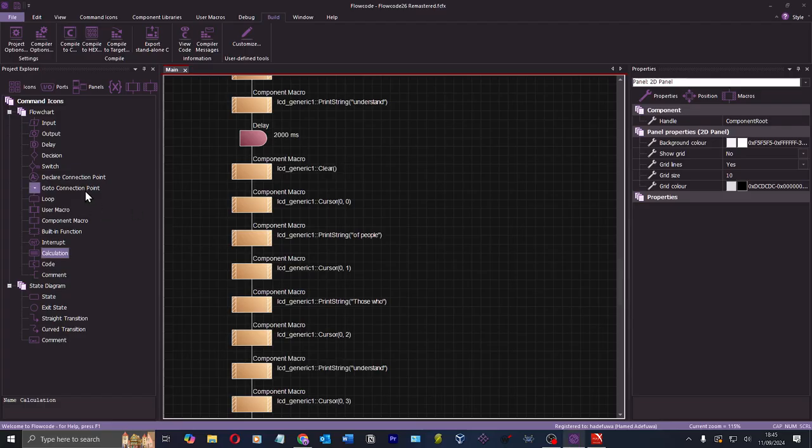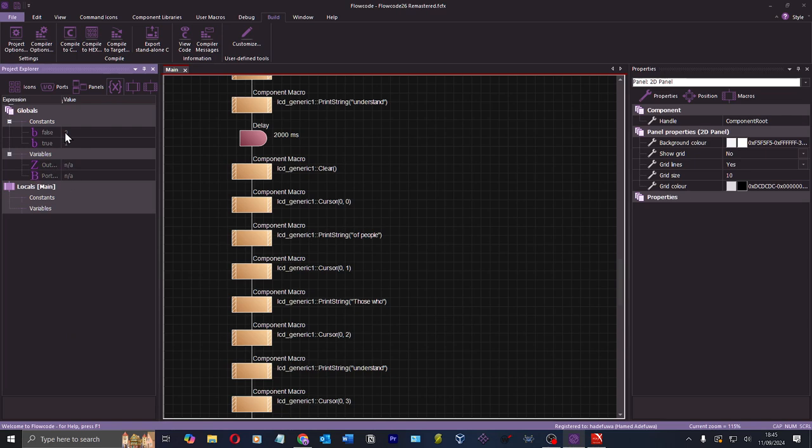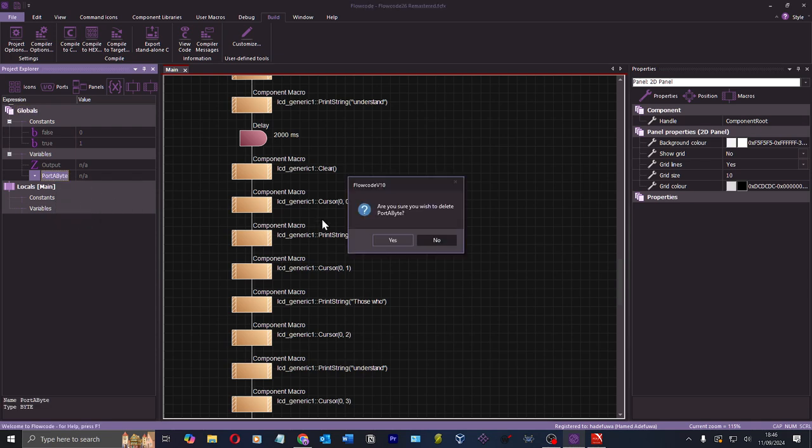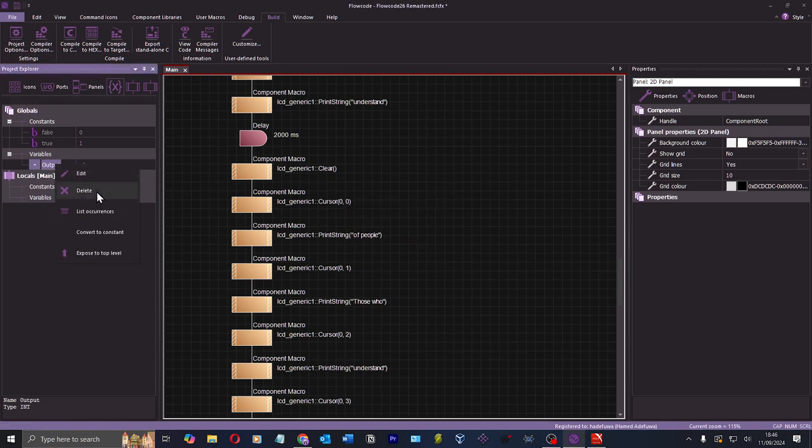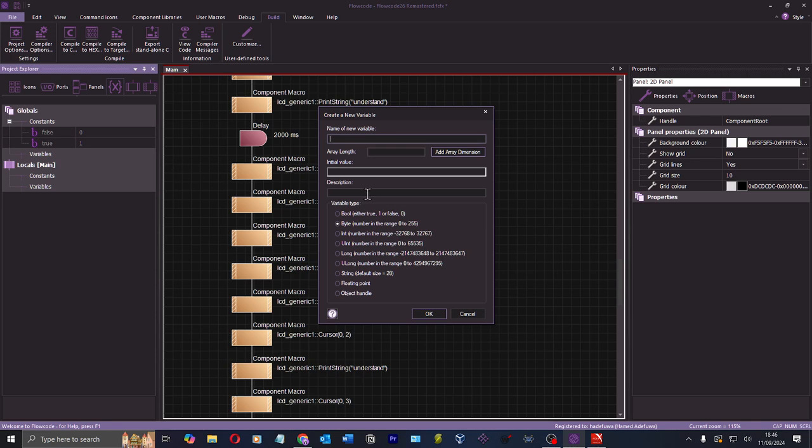So let's give that a go. So let's set out some variables. We'll set out an array actually. So we'll delete that one. Delete that. All right, so variables, add new, and we want a string array, and we want it of, well, let's just say LCD text. I should probably define exactly how many I want here.